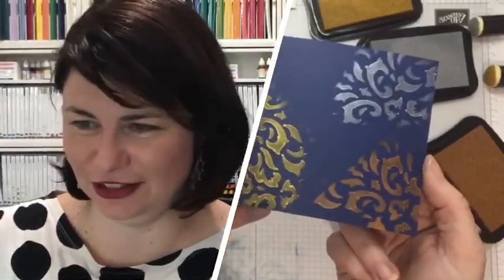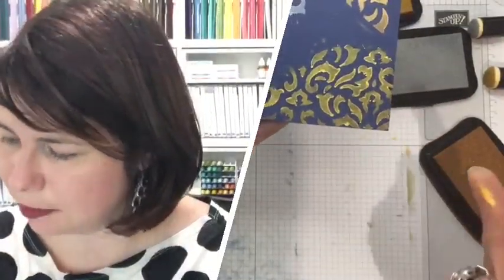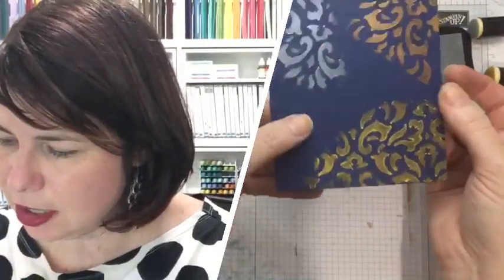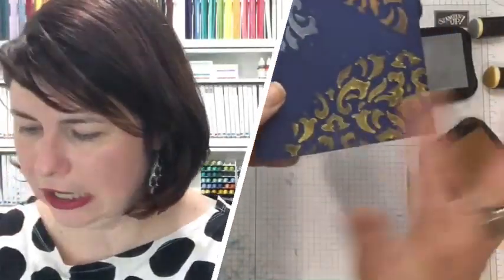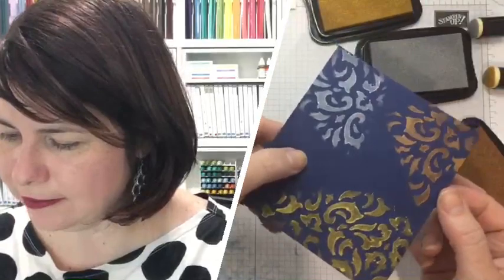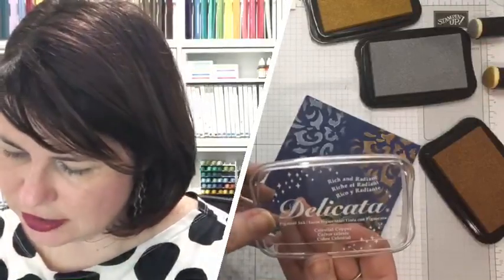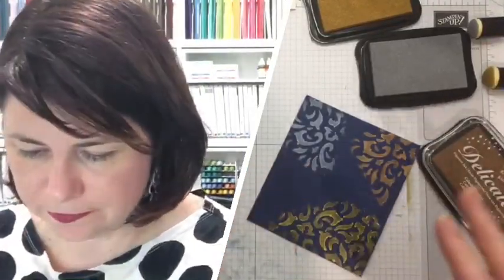Wow, wow, wow. Just spectacular. Oh, so lovely. So the gold I just did, so it's still got a little bit of ink happening. I just rubbed against it. But if you get your heat gun and just let it dry. Gorgeousness. Serious gorgeousness. So this is the Celestial Copper.